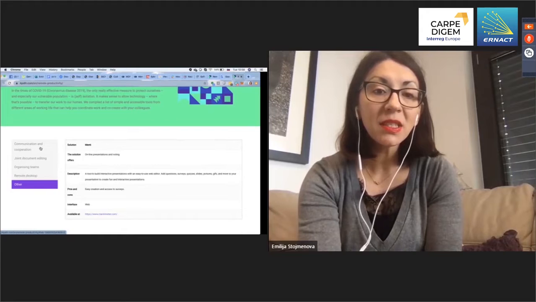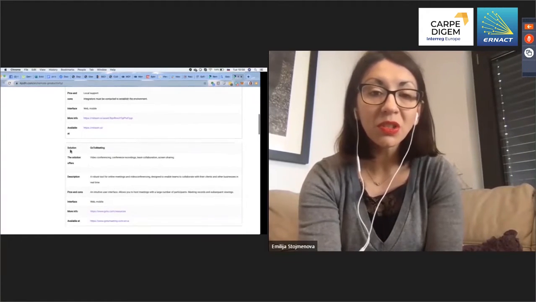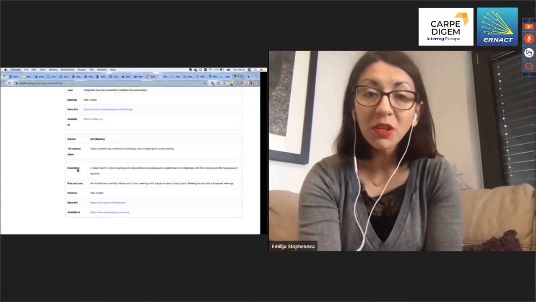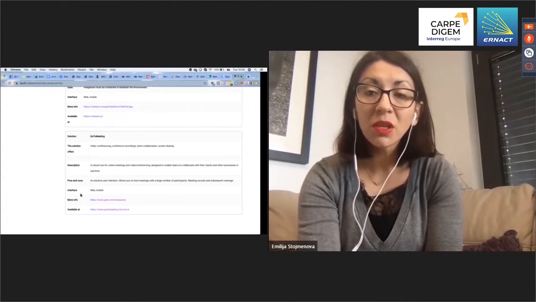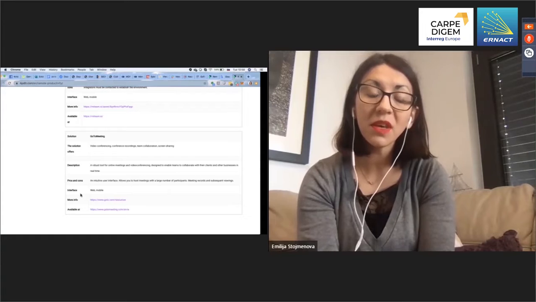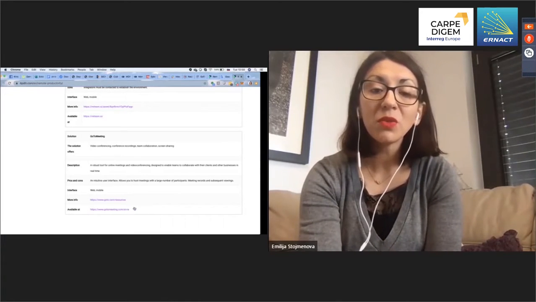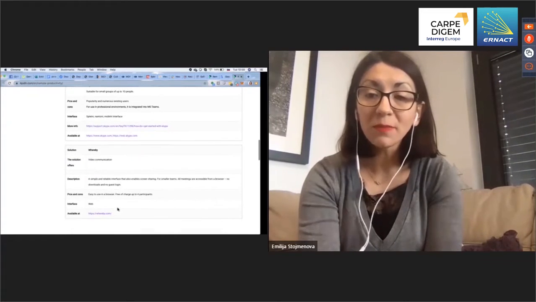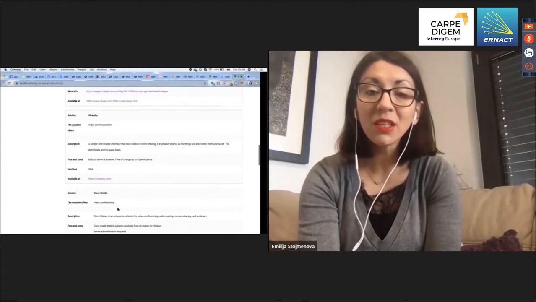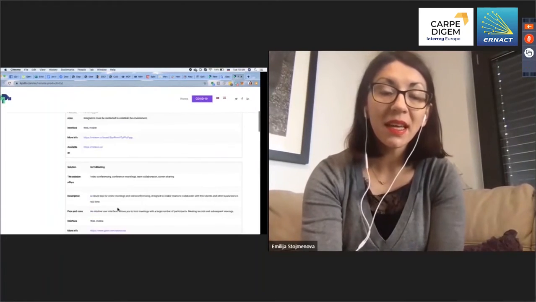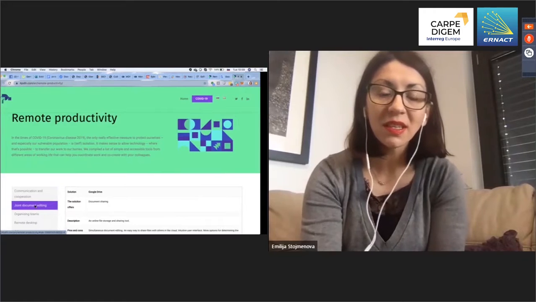And as you can see, for example, what is offered: what the solution offers, a short description of the tool, the pros and cons, the interface, whether you can reach it on the web, or whether a mobile version is also available, more information about that tool, and where you can find it. So we have made a list of these tools, and we translated it into English as well. You are very welcome to use this list for your own needs.